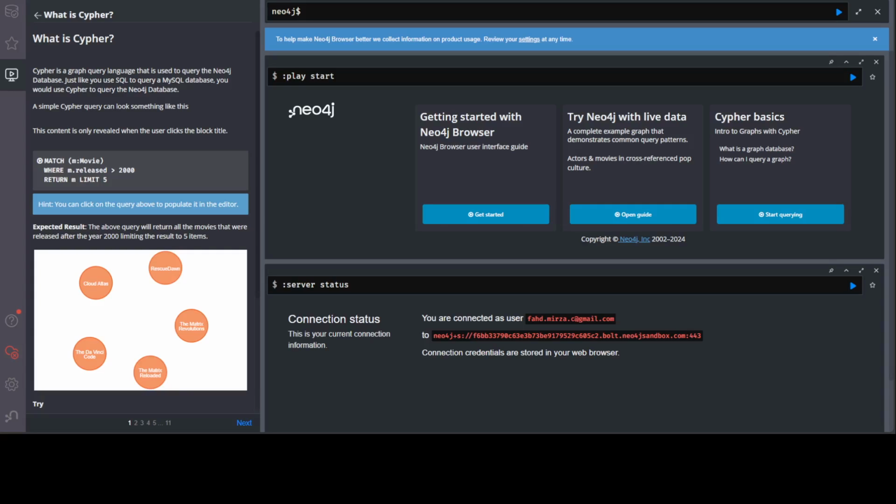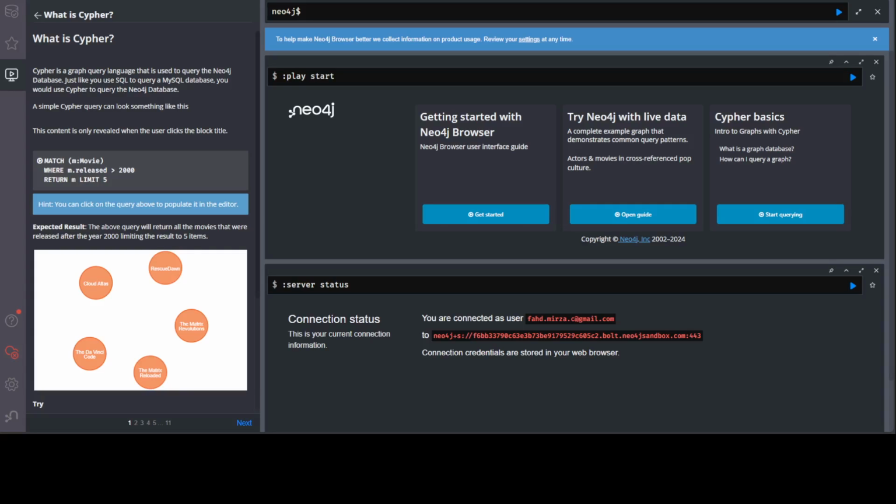On the left hand side, you see it is telling us that Cypher is a graph query language, or GQL, that is used to query the Neo4j database. And you see we have some of the nodes here, and if you connect them, this will become a graph relationship. Now just to show you a very crude example.